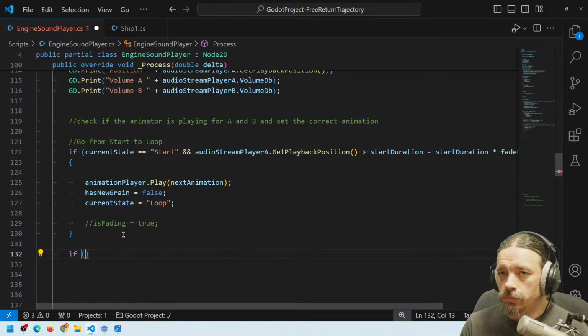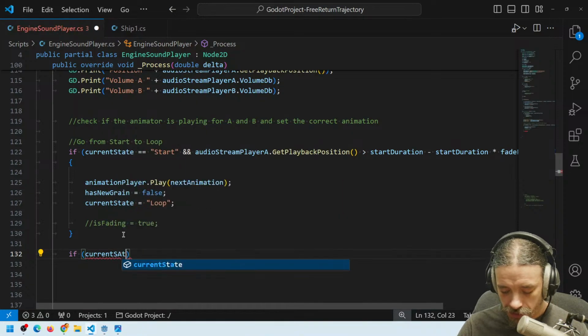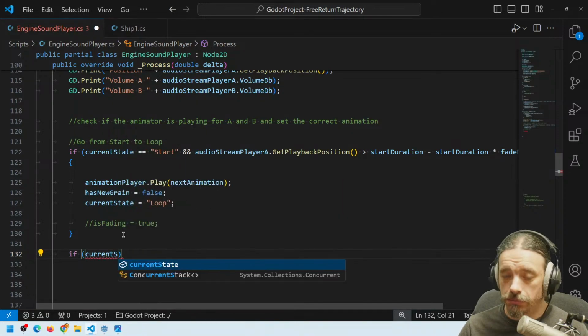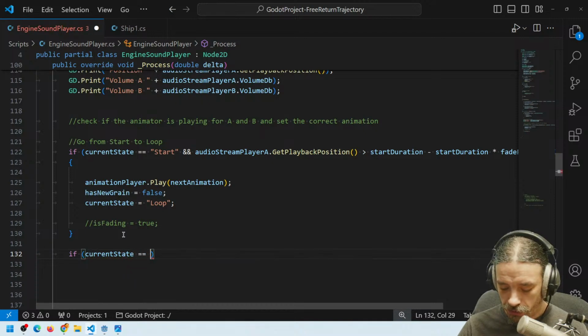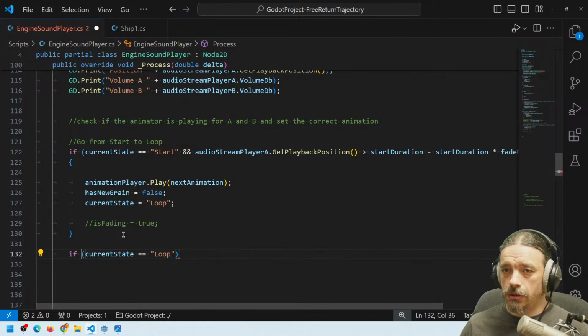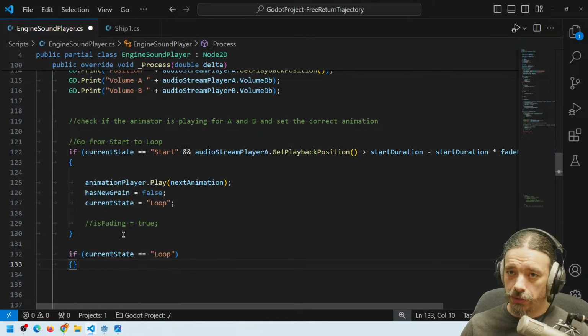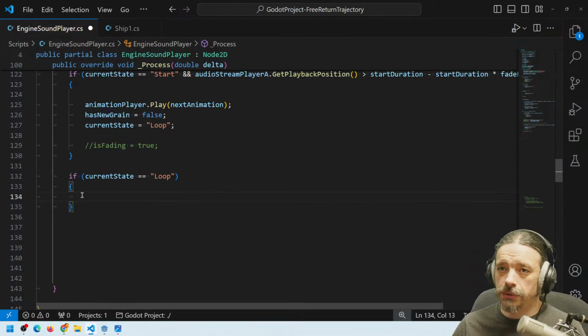if current state equals loop, and something. Here we'll deal with the looping part.